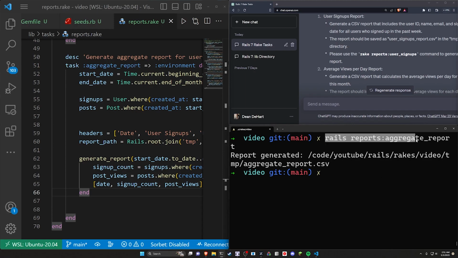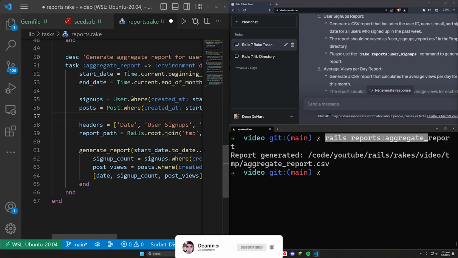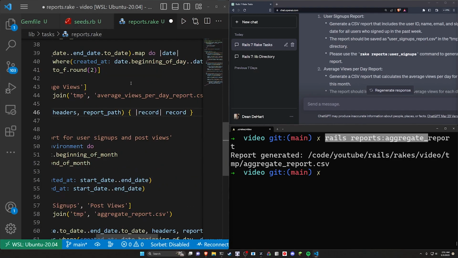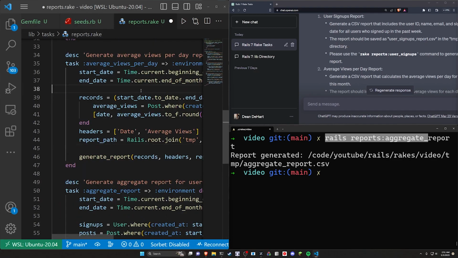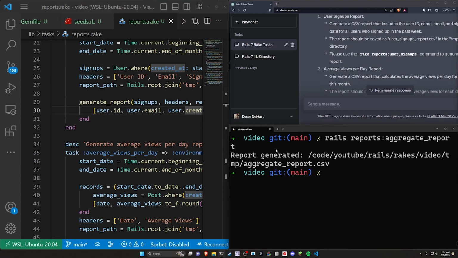But yeah, this is sort of how you can use rake tasks if you need to for stuff that's kind of boring, stuff that you probably normally wouldn't look for a tutorial for. But it's unfortunately the stuff that you end up having to do a lot of when you're actually working on a job. It ends up not being go implement this cool nav bar or this calendar or this chart or something. It's quite often just some pretty boring report generation depending on the job you work at.